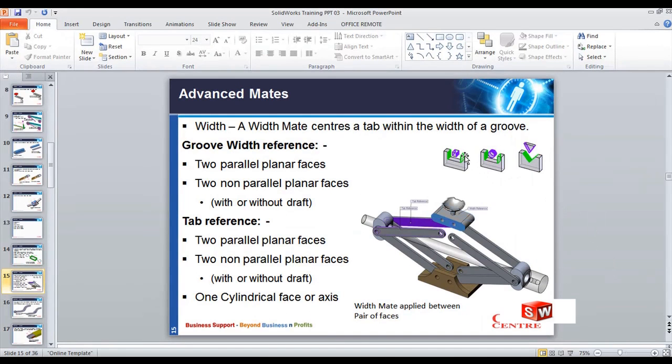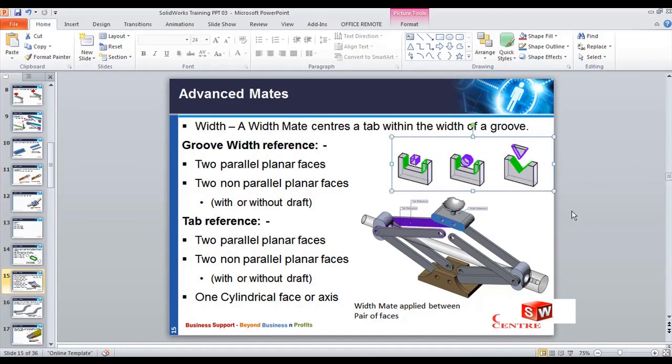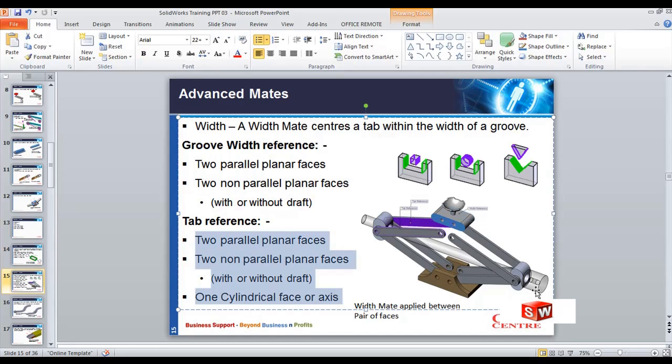This is one picture representation of an example to understand the width mate. If it is applied, these are the possible references we can select. Under groove width reference you can select these combinations, and under tab reference you can select these combinations.